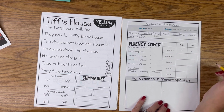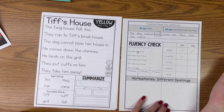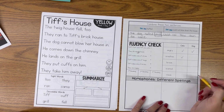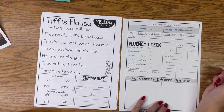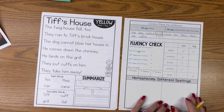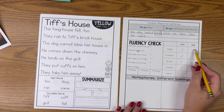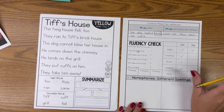Creative. Who was creative? Well, I kind of think the cats were creative as they were building these sentences, as he comes down the chimney, all those kinds of things. Brave. Who was brave? Well, I kind of think the cats were brave. They were also scared. Who was mean? All of these things you can have discussions for. And what I like, saying there's no right or wrong answer, like with this, as long as you can prove it, as long as you can support it, have the discussion.